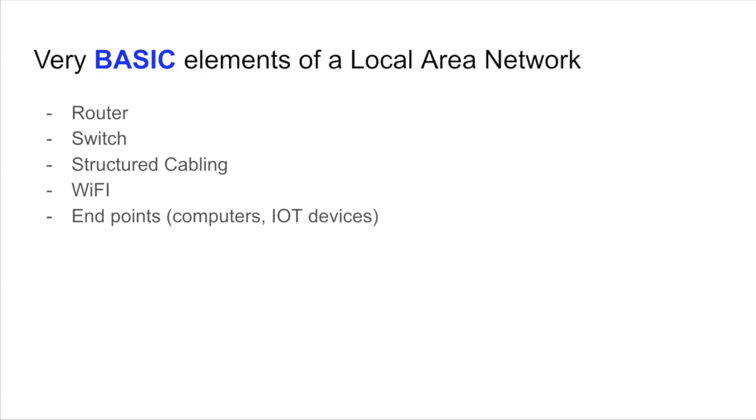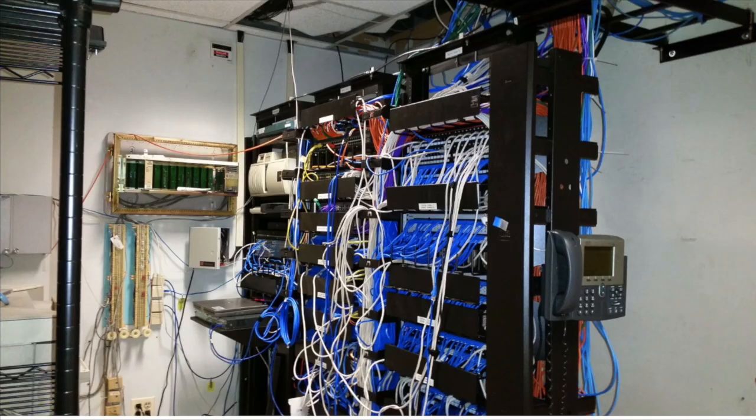And then finally, the endpoints themselves, which again could be end-user computers, multifunction printers, copiers, Internet of Things devices such as sensors, factory conveyor belt controllers, cameras, building automation, and the list just goes on and on. And that seems pretty simple, right? Until it isn't. But hey, don't let this scare you. I'm going to show you how to make sense of this spaghetti mess. Slowly but surely, on to the next.